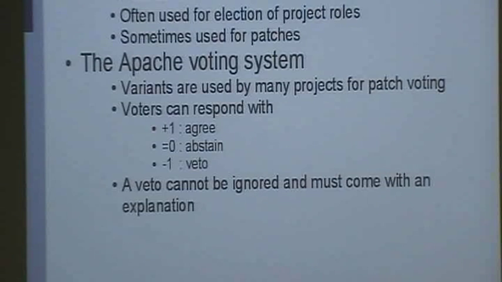And you need to make sure that when you do have a vote going on like this, you give sufficient time for people in different time zones to respond. You don't want a decision, if people are spread out all over the world, all happening in half an hour, because otherwise some people will be asleep and they won't be able to answer. You might even leave it several days in some cases. For important decisions, you might leave it several weeks to make sure that everyone who's away on holiday gets a chance to come back and vote on the really important decision. Okay? So a veto cannot be ignored and must come with an explanation. That's a common rule. And sometimes these rules aren't written down. It's just agreed upon through past practice.